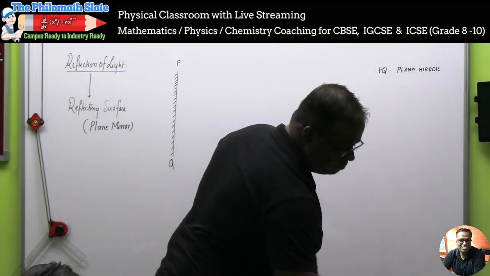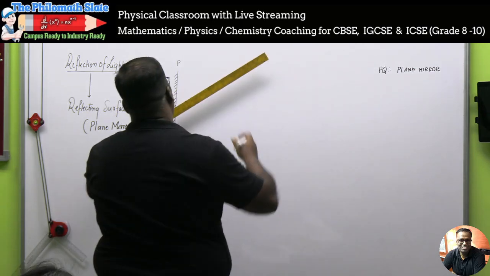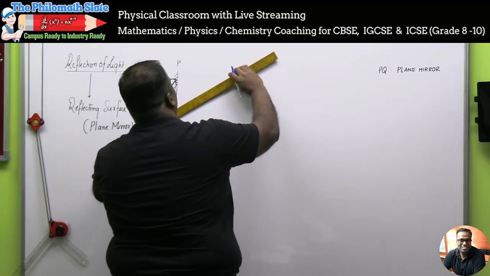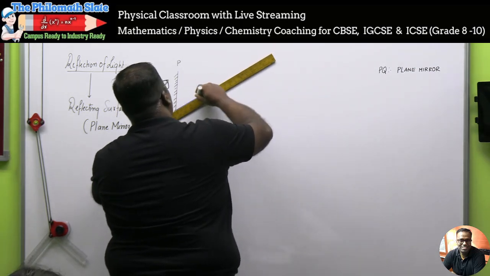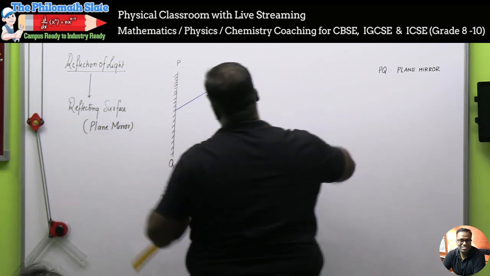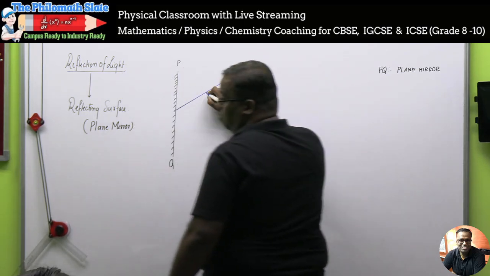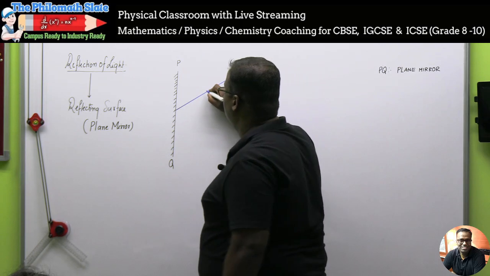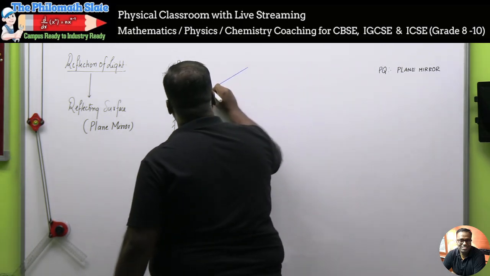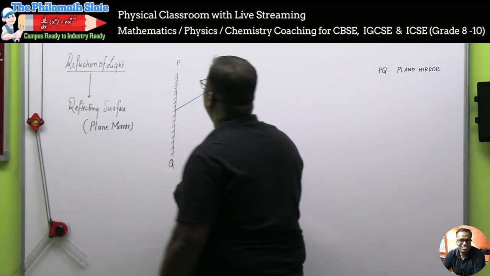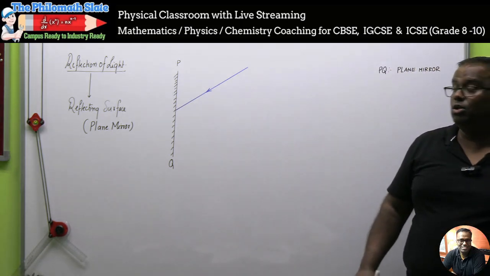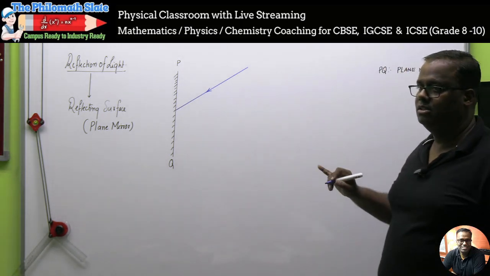ओके, नाउ PQ पे आके हमने क्या डाला? हमने डाला एक रे ऐसे, और इस रे में ये एरो, जो भी कोई गंदा एरो बनाएगा उसको काट के जीरो दूंगा. देखो मैं कैसे एरोस बनाता हूं सुंदर से. आज से आप आदत बनाओगे तो ही आपका ड्राइंग अच्छा होगा. Don't make an arrow just like that.